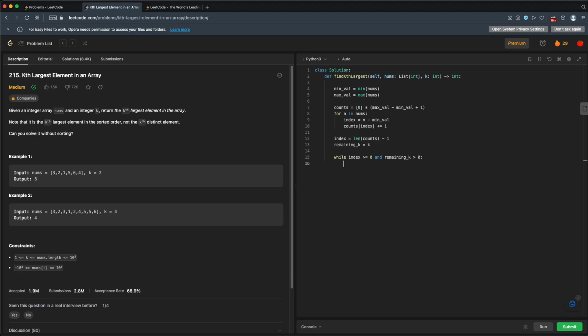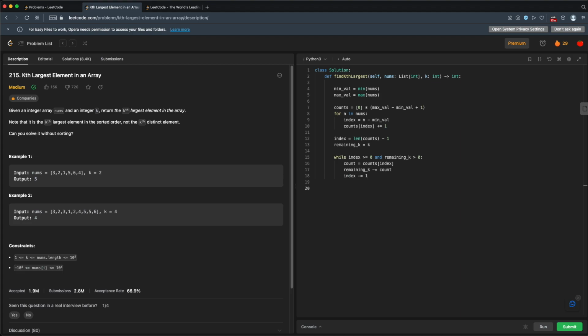so we're going to be counting down. So as long as these conditions hold, then we'll take the count at this index, so that's the maximum value so far. So let's see, count at this index. So I'll call this count. So the count of this number will be stored in counts at this index, and we can reduce our k, so our remaining k is reduced by that count. All right, so if we have 100 5s, we can reduce k by 100 when we're at index 5, or the index adjusted 5. All right, and then our index has to be reduced by 1.